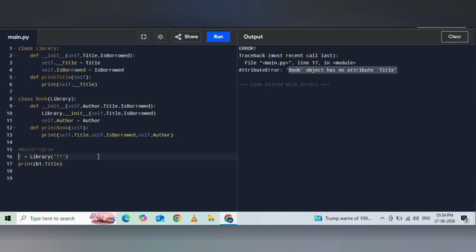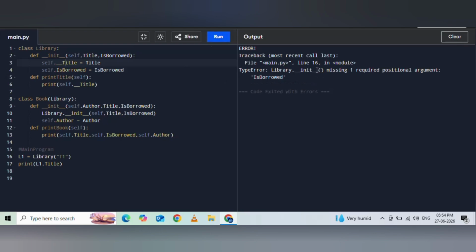Here you can see, am I creating the object of that particular class within this class? No, I am creating the object of that class outside of the class scope. That means you are trying to access that attribute outside of the library class.